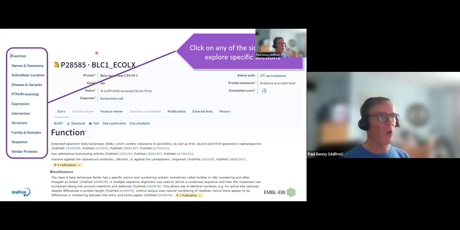So here I show you the top of a web page for this particular protein entry. Down the left-hand side, in this purple box, is what I've called the sidebar. This allows you to navigate through the whole entry without having to do too much scrolling. There's all kinds of information down the left-hand side in this sidebar.